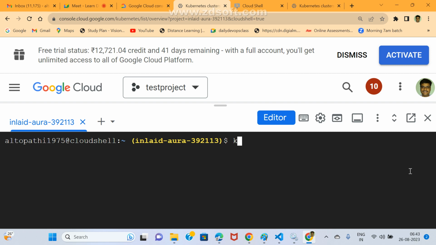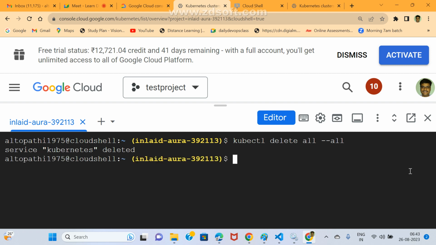I think there is nothing existing. kubectl delete all --all. If any existing is there, it will delete first. Nothing is there. kubectl run mydb --image=mysql:5.7. Check it. Am I correct or not?